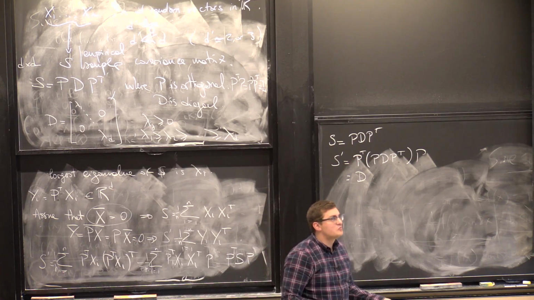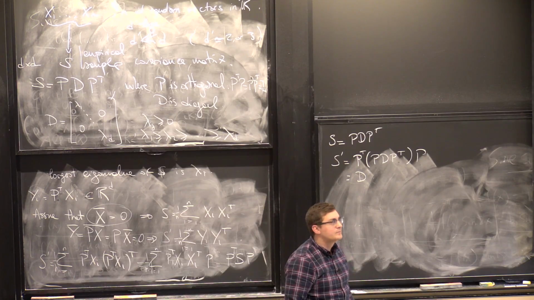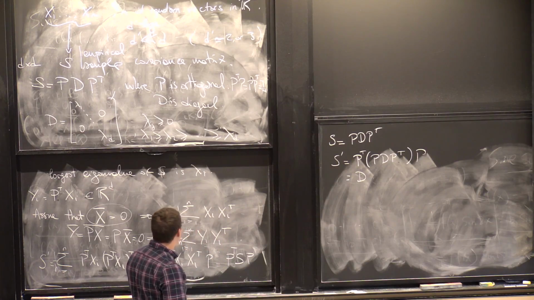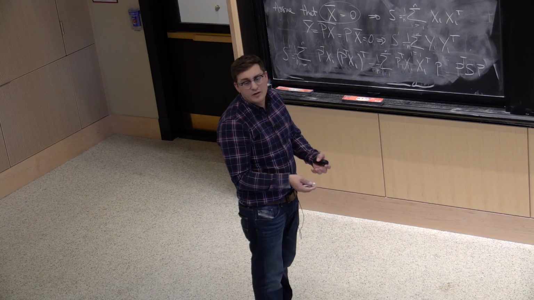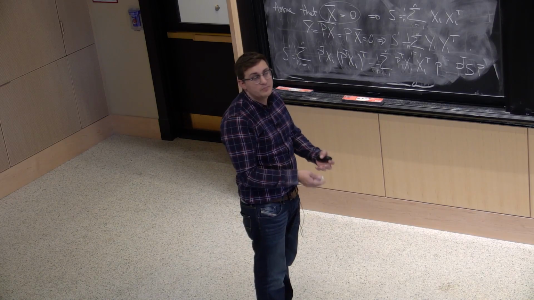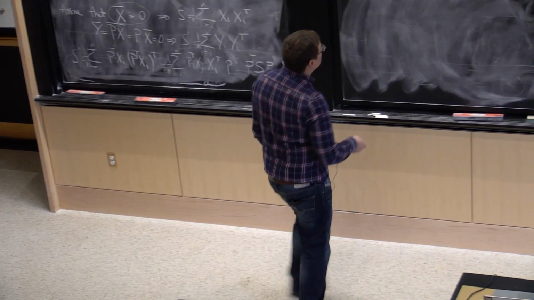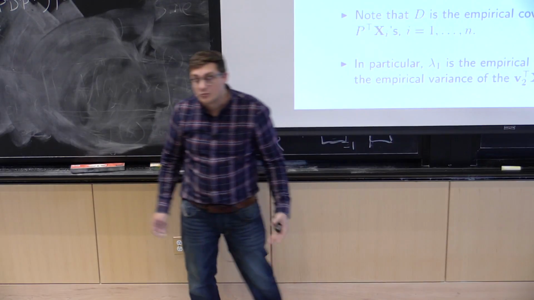And again, you can check that this also works if you have to center all those guys as you go. But if you think about it, this is the same thing as saying that I just replace xi by xi minus x bar. And then it's true that y bar is also P times xi minus x bar.